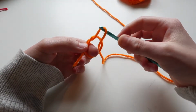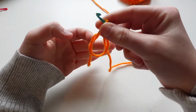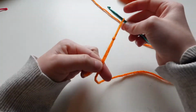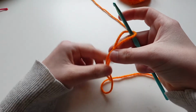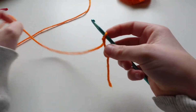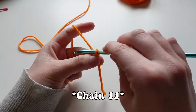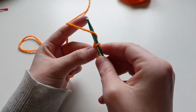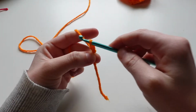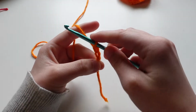Once you have it pulled through, you can pinch where your hook is and pinch the 2 yarn ends coming out the bottom, and then just pull. And then you can tighten it to your hook by pulling the 2 ends. Once you have your slip knot on your hook, we're going to chain 10. So go around the front to the back, and then turn your hook down as you pull the yarn through. So that is 1 chain. Repeat that until you have 11 chains.